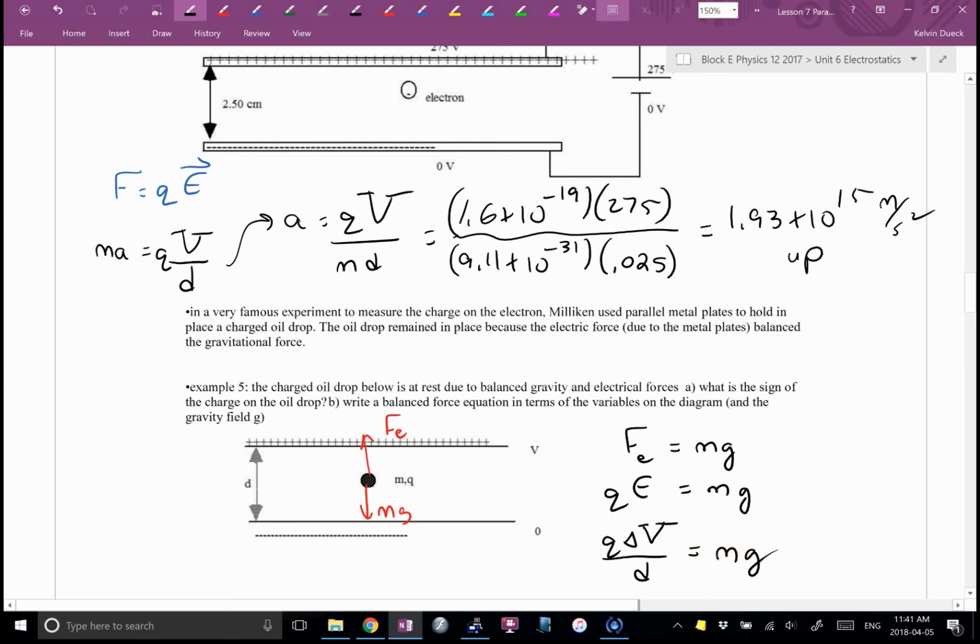And in his experiment, he knew the mass very accurately. He knew g, 9.8. He knew the voltage because he knew what he was hooking it up to. He measured the distance very accurately. And what was he able to solve for? Then he used Avogadro's number to figure out how many molecules and therefore how many atoms and therefore how many extra electrons there were, and was able to get the charge on one electron. Very clever. I'm assuming most of you have done some chem and remember Avogadro's thingy. Okay.